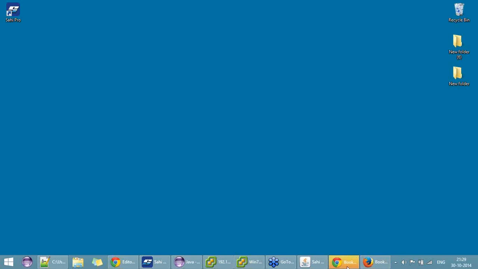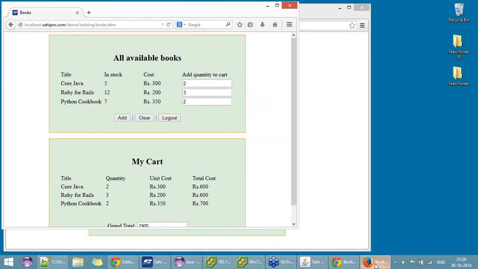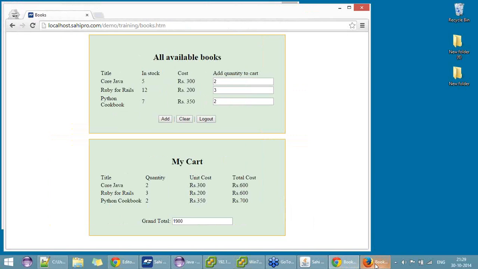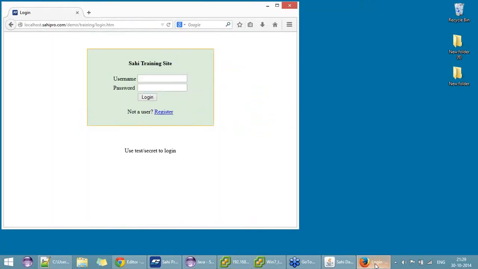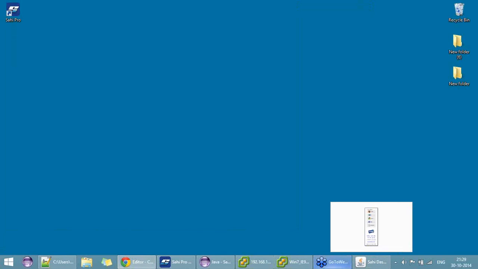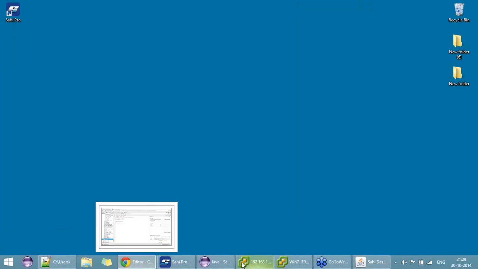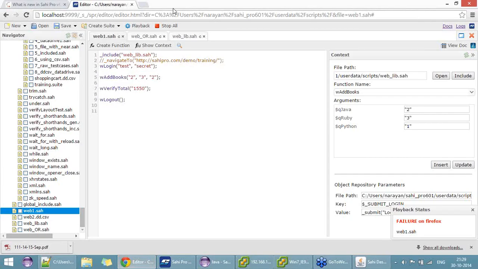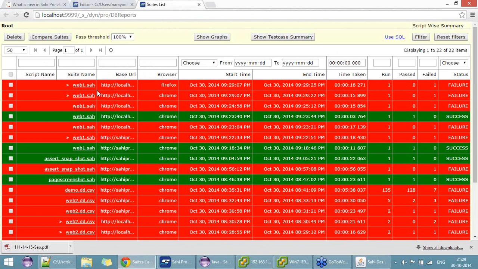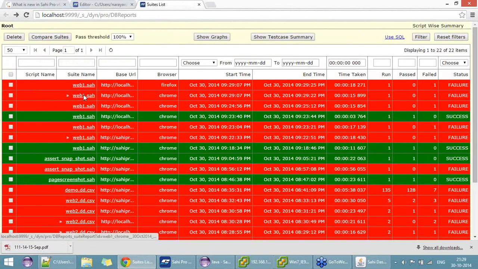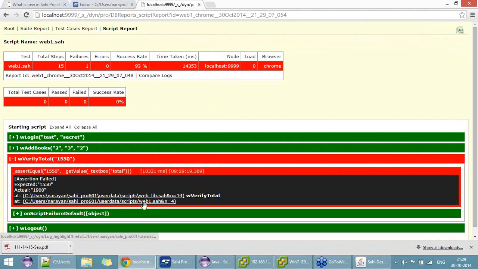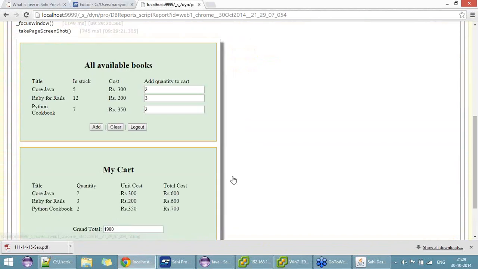I'll bring these up so that you can see them. So Chrome came up first for the screenshot, brought into focus. Now Firefox came into focus and took a screenshot. And similarly, you have the logs for both of these. This is for one and this for the other. So you can verify that, okay, this came up correctly.